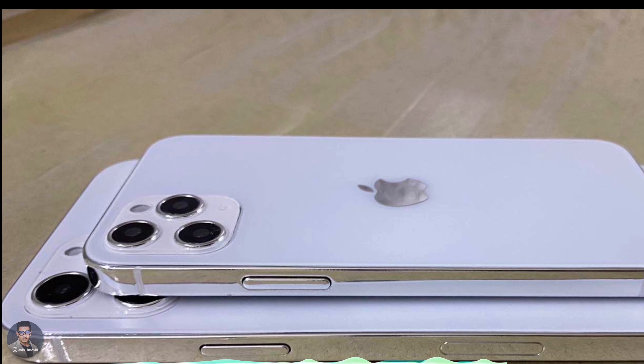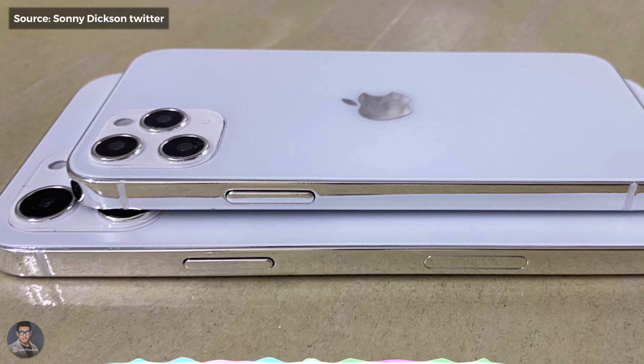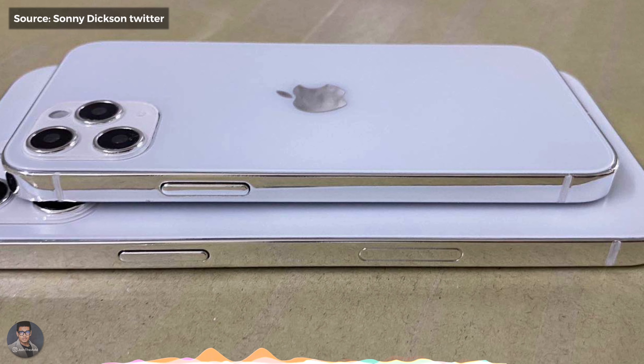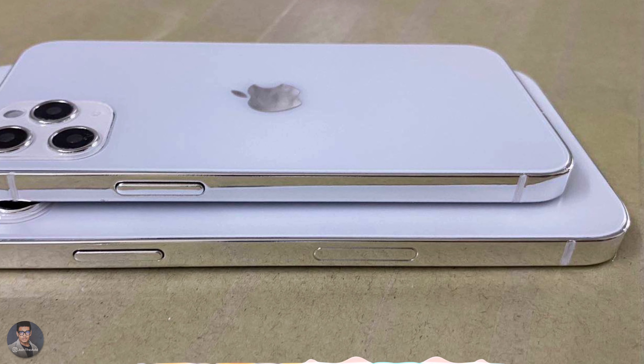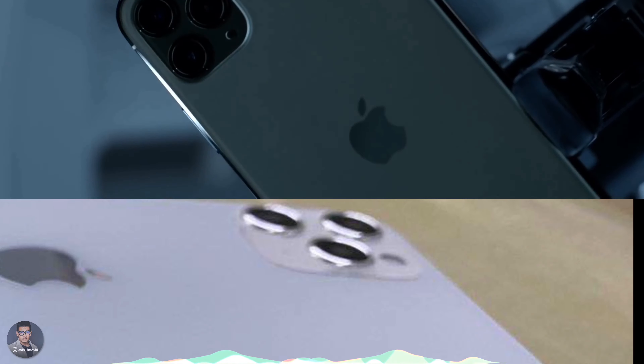The dummies of the new iPhones will reportedly give 2020 models a throwback look that resembles the iPhone 4. The edge-to-edge screen and the notch mean the iPhone 12 line will have a higher screen-to-body ratio than the iPhone 4, of course, giving the upcoming handsets a sleeker and more modern look.